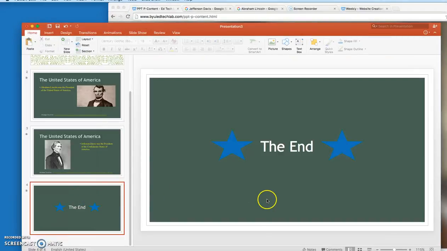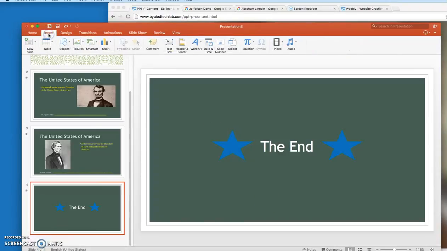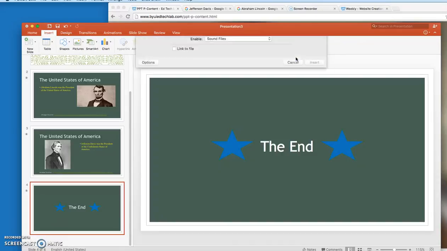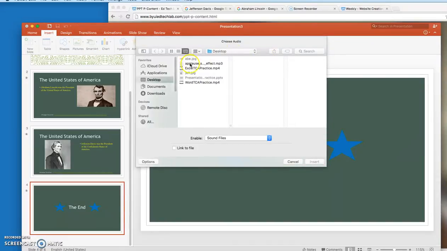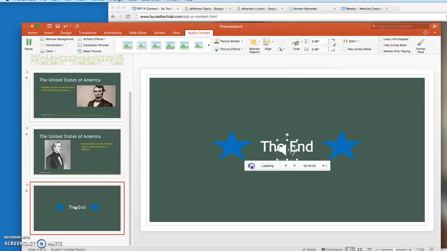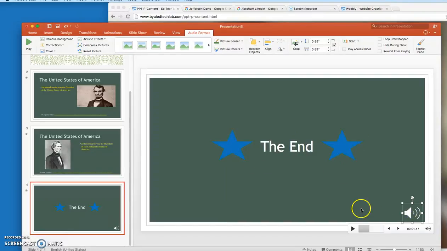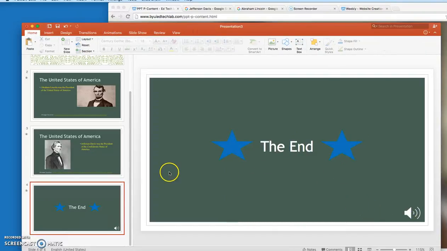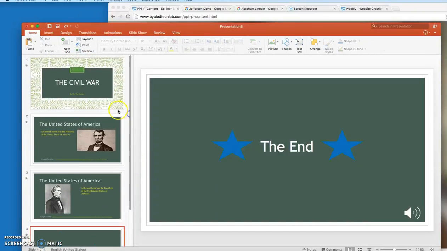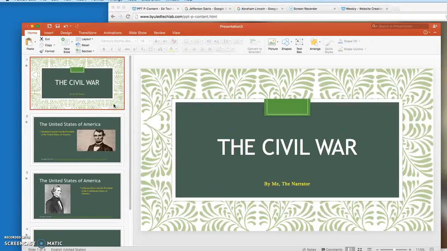Now if I come back to my slideshow, under the Insert tab, I can insert the audio from File. There's my MP3. I insert it. And it works, so I'm just going to move the icon down here out of the way into the corner. Perfect.